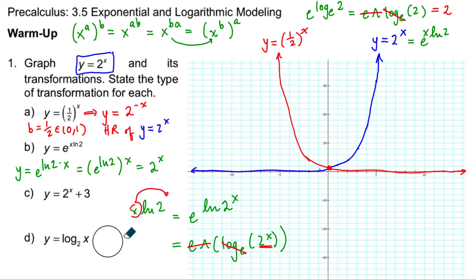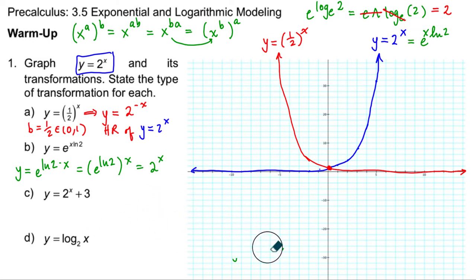So this is interesting because it just goes to show that even though I had a basic graph here with a base of 2, I could rewrite that as an exponential graph with a base of e. In fact, I could write any base that I want using a change of base, whether it's from the exponential or the logarithmic perspective.